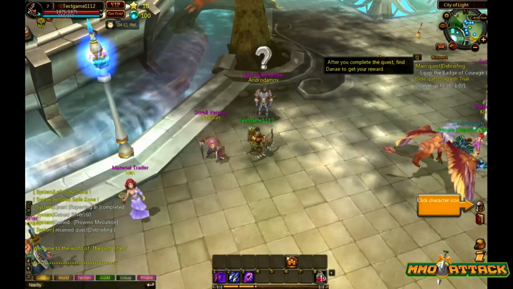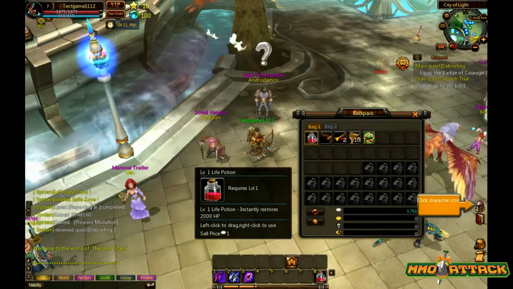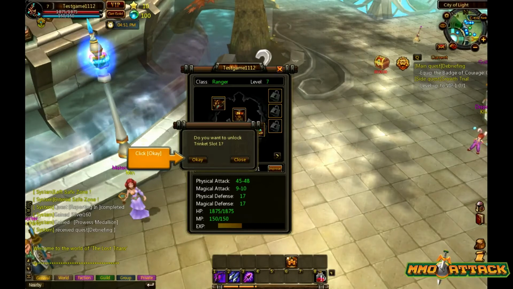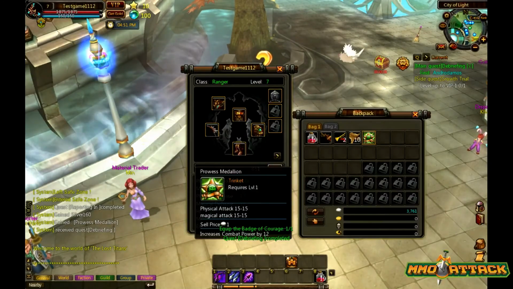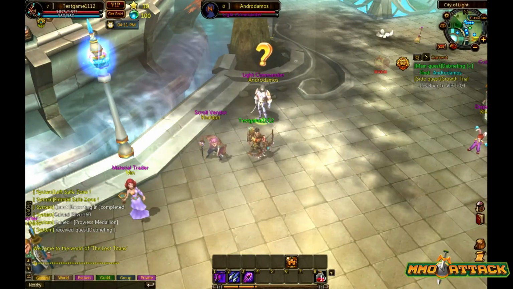So we are in a new area right now. We have to equip the Badge of Courage. Where is the Badge of Courage? Click the character icon, click the trinket slot, click OK, click to open your inventory. I guess that's the Badge of Courage. Okay, yeah, okay. All right, we're going to talk to him.